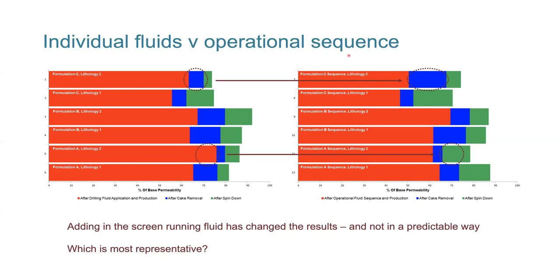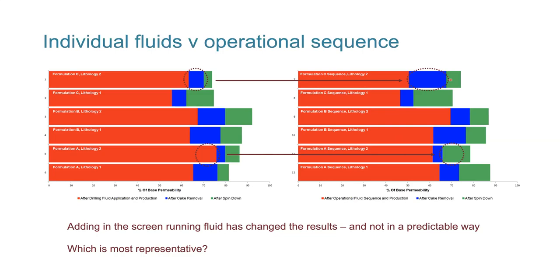So the traditional test, which is just look at the drilling mud separately from the screen, has given us different data sets. You can see it here. This is one that shows us, and I like this bit of data here because this shows us, with this mud, we were at 60, let's say 65% with this relatively small blue block when we removed the mud cake. So the mud cake wasn't really having an impact on permeability. As soon as we added the screen running fluid in, it changed the nature of the mud cake, by displacement, maybe interacting with the mud. And we've gone from a small blue block to a really big blue block. So just having the screen running fluid changed the mud cake when we displaced it through.